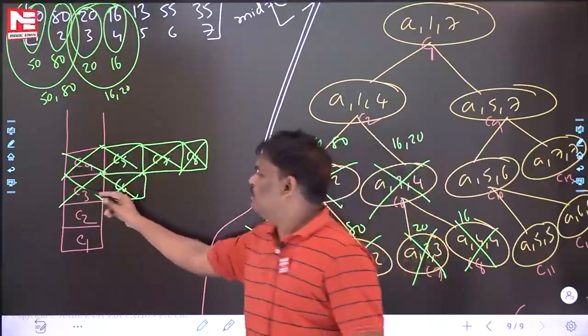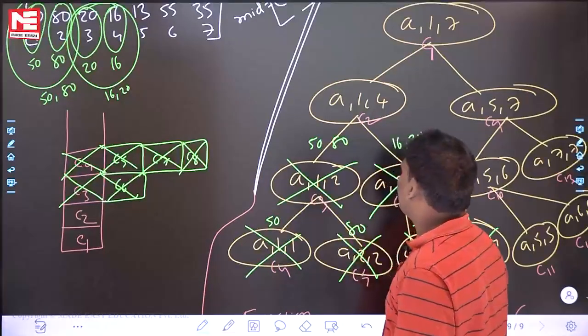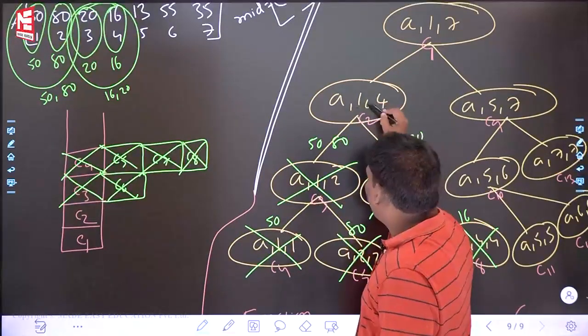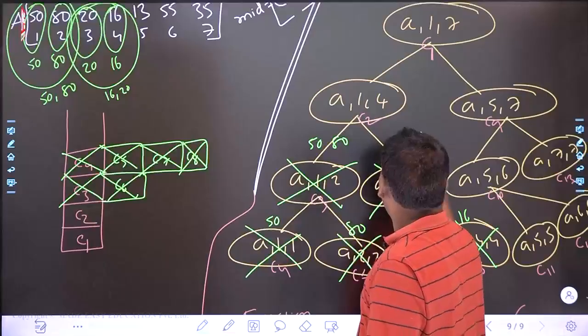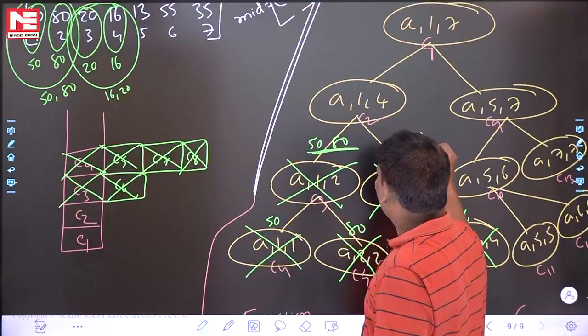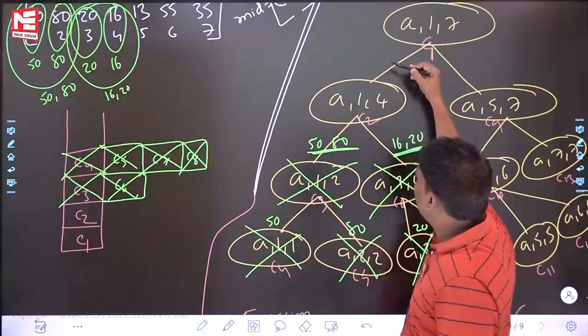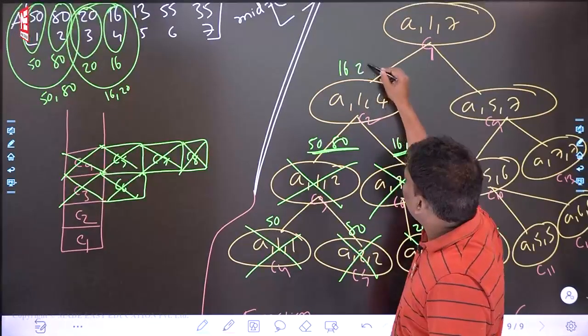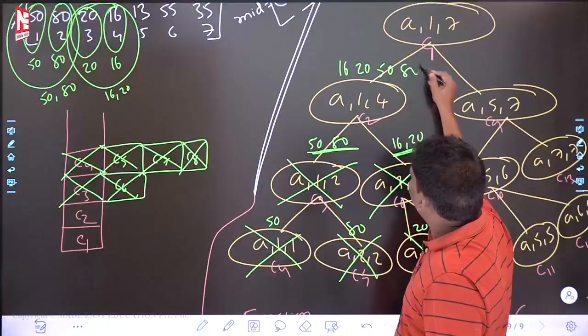I think both are available. Yes. If both are available, now you can combine. You can merge it. So to complete this one, both the children required, both are available, right? You can merge it. Left how many? 2. Right how many? 2. 2 plus 2, 4. 4 in sorted order. What is the answer? 16, 20, 50, 80. Right?